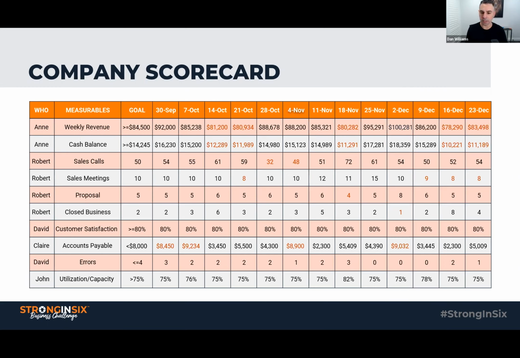I can give you a real life example where a company I was working with was measuring employee satisfaction on a weekly basis. They had a target that they were trying to hit on a number out of 10 on a week-to-week basis. So they had on their scorecard, employee satisfaction. The team member who was accountable was in the people and culture seat in that business. Their goal was to have 8 out of 10. And no matter what they did, they seemingly couldn't get to that 8 out of 10. So they thought, you know what, rather than continually trying to pursue that number, what else can we do? What else can we measure?